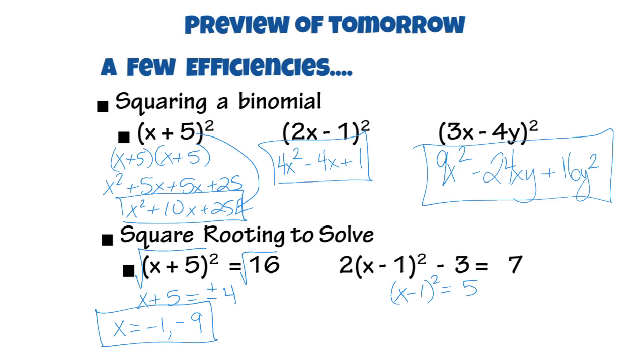Now I'm going to go ahead and do my square root of both sides, not forget the plus or minus. Now this doesn't come out near as nice. So that's okay, we just leave it as a radical. I'm going to add the 1 to the other side. I like to put that on the front end of that. And these are your two solutions then.